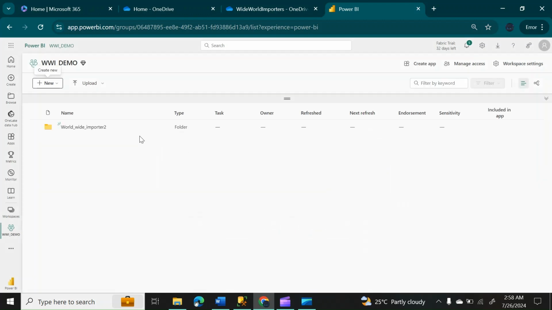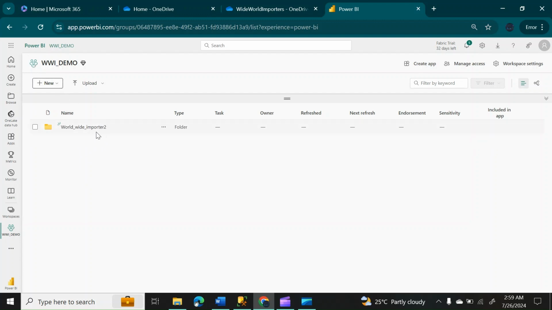So I've created a folder called Worldwide Importer 2. Inside this folder is where I'm going to be putting all the objects that we are going to be creating. I'll be moving them inside the Worldwide Importer 2 folder because, like I said, a folder helps you to organize your work very well, and I like my work to be organized as well.